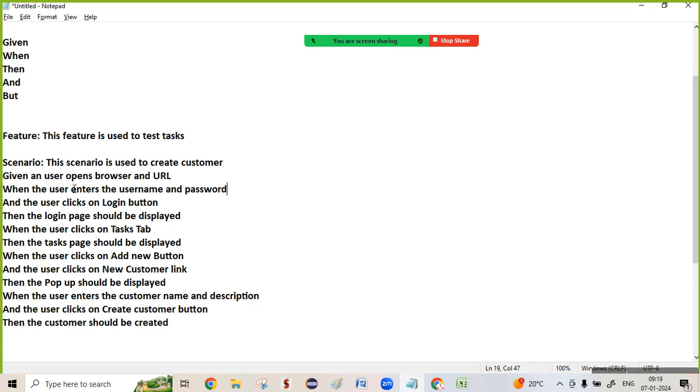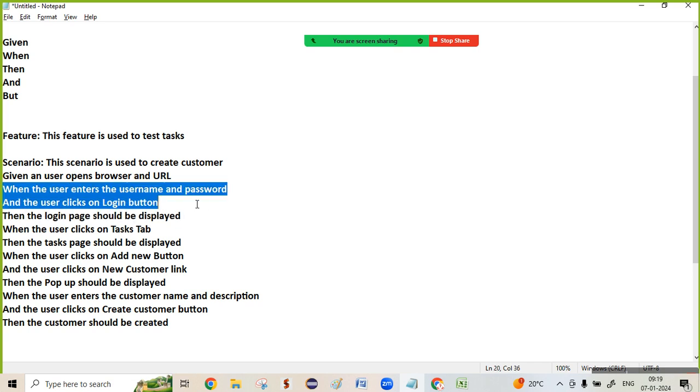When the user enters username and password, here I am doing some actions, and the user clicks on login button. Continuously if you have when, first time use when, next time onwards use and. This is what I have to do.